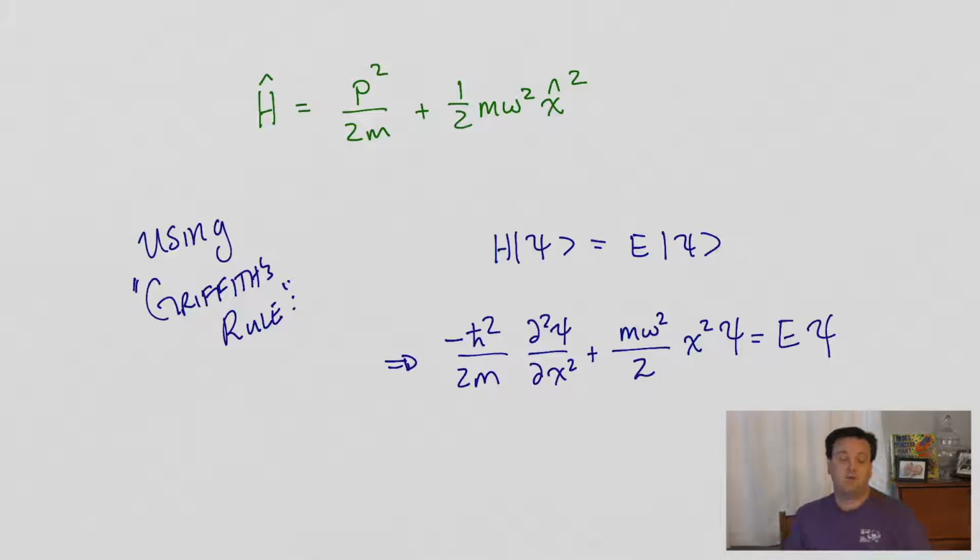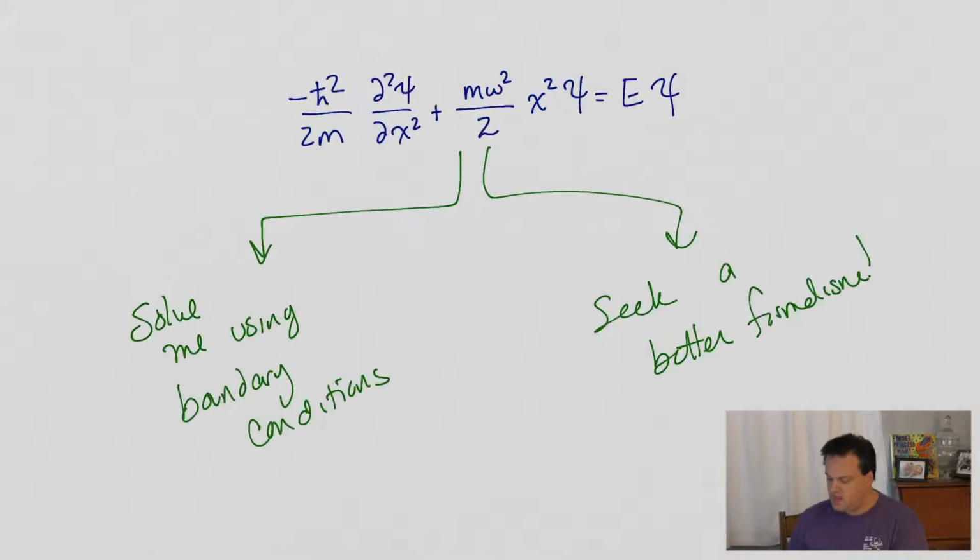Right? And like with all of the systems we've been studying up to this point, the question is, are there a set of wave functions such that I can solve this problem? And that is, are there wave functions such that the left-hand side of this gives me just a constant energy times the wave function itself? Do they satisfy this eigenvalue problem? And there are really two ways of doing this.